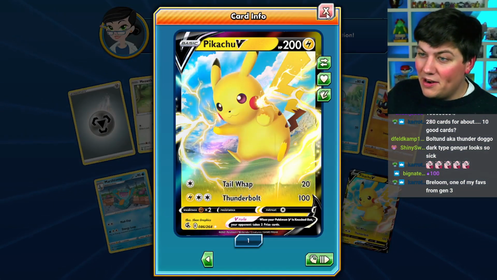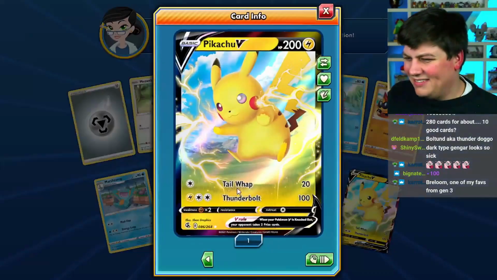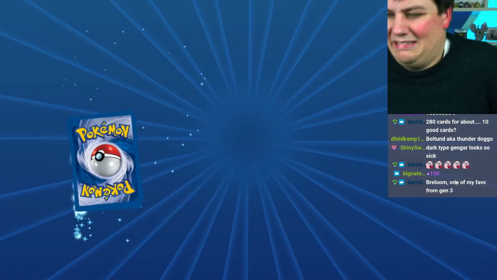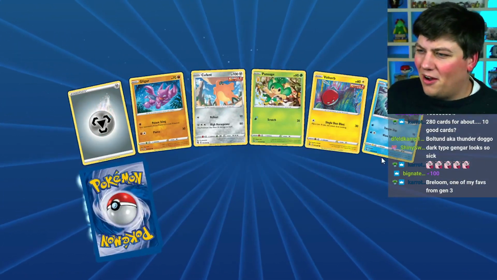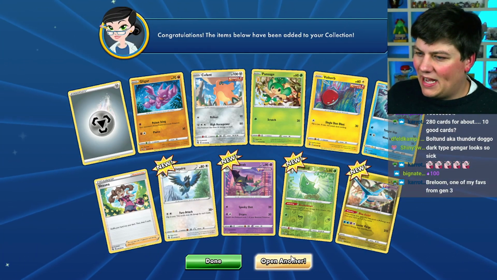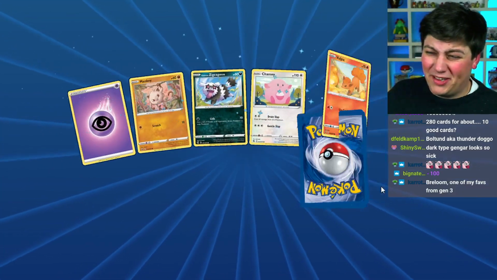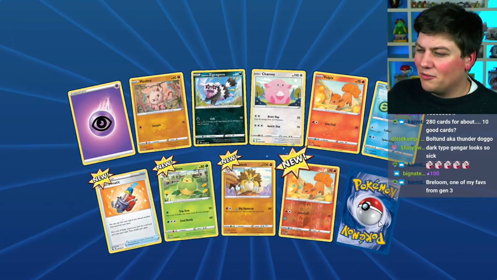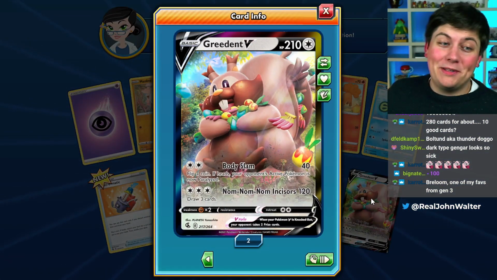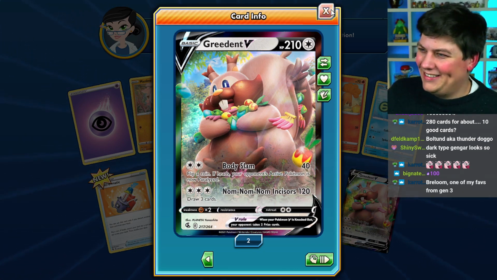Pikachu V, another V hit, but not so good. Thunderbolt and Tail Whap. Nothing really viable. I mean, there's already better Pikachu VMAXs. So immediately, Pikachu VMAX, not a particularly good card. And then there are strictly better ones already in the format, so you hate to pull that in the rare slot. I guess we're building Greedent. I guess this is a Greedent household right now.